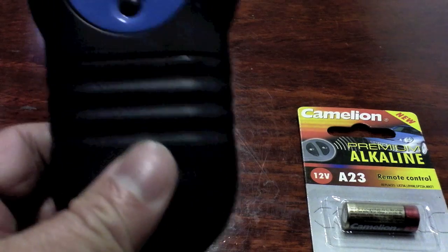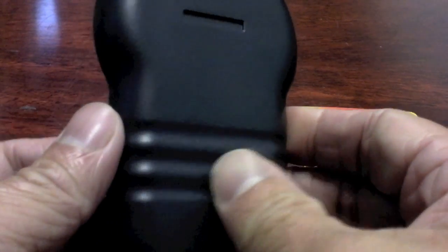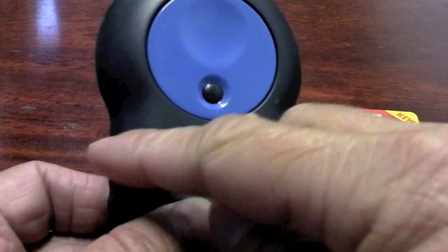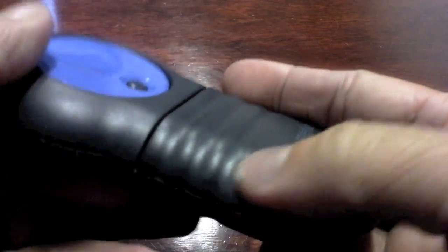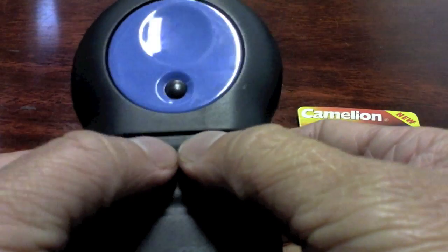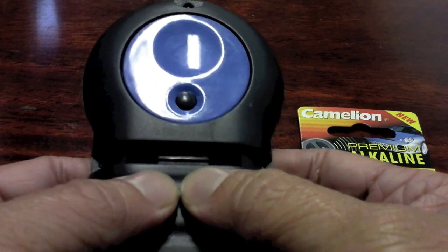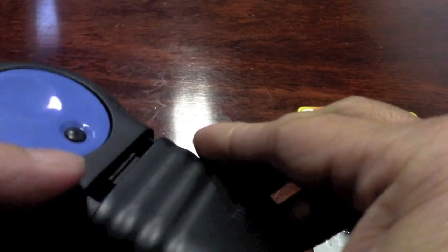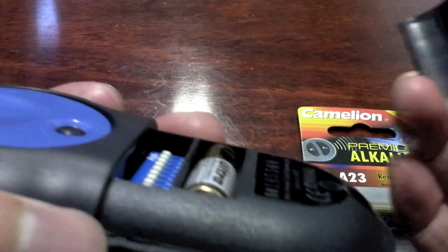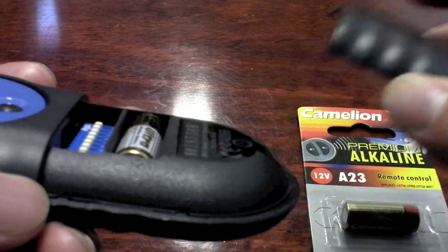First step, take the remote control. As you can see, on inspection of the remote control, there's a slot down the middle. This section houses the battery. What we need to do is apply a bit of pressure with your thumbs and then slide it downwards. And you see there's a clip there which hooks under this section here and holds the cover off. So by applying pressure, it allows you to remove that cover.